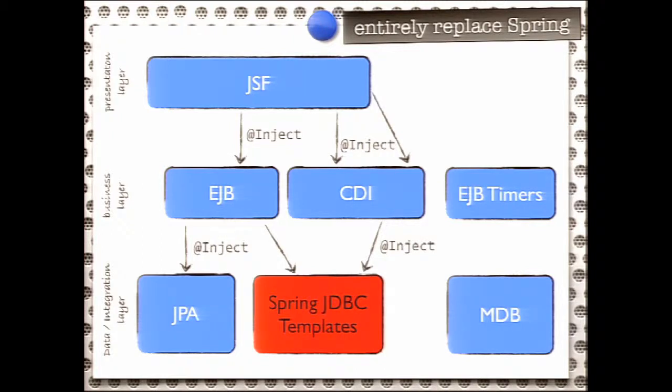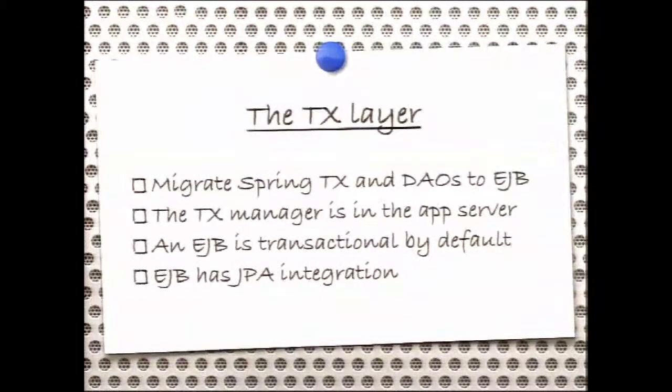What we've been seeing in practice is that the hardest part of the migration here is probably the transactional layer. So migrating away from Spring-based transactional beans to EJB, which is the Java EE equivalent of that. That's where people run into issues, and actually it's pretty easy, so I'm going to show you something. We're going to migrate all those transactional Spring beans to basically EJBs. EJBs are using the transaction manager already installed in the application server, so we don't need configuration for that. And the other nice thing about EJBs is that they have very strong JPA support.